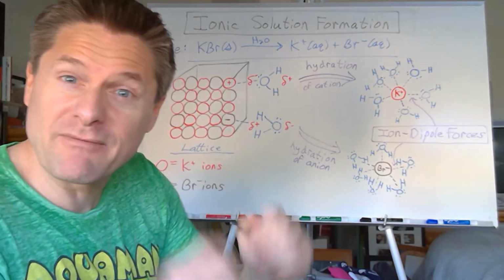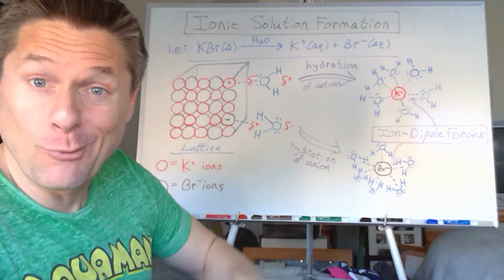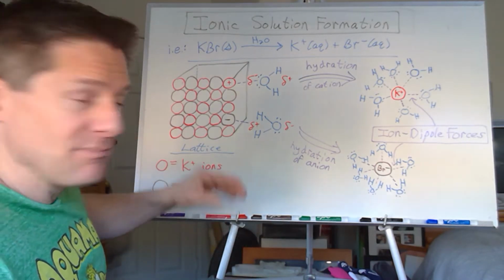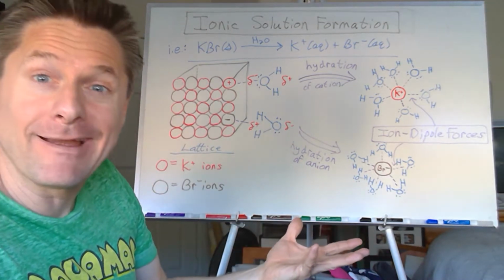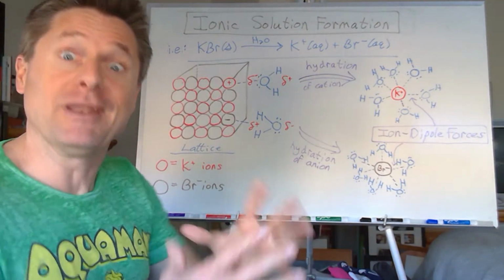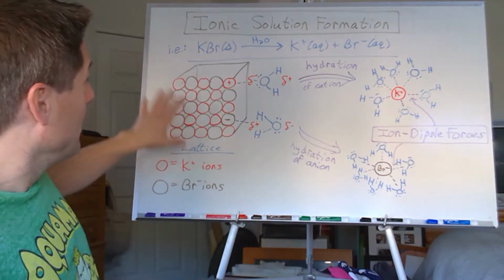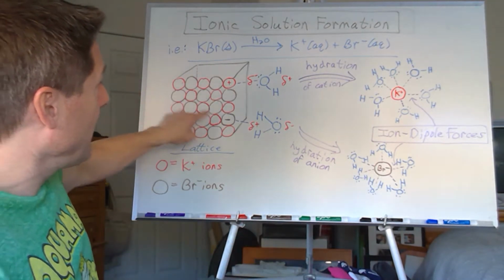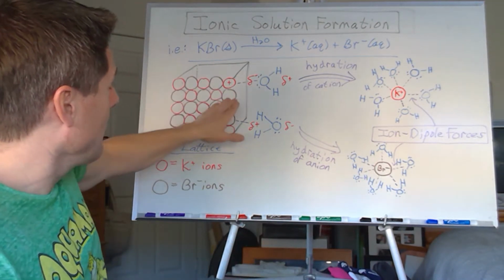Remember, cations shrink from the parent atom and anions grow. That's not always going to be the case, that the cation is smaller than the anion, depending on what the cation is and what the anion is, right? If you've got fluoride, that's a little tiny anion. If you've got rubidium, that's a really big cation. But potassium bromide's fairly similar to potassium chloride. And we've got that nice three-dimensional lattice going on there.